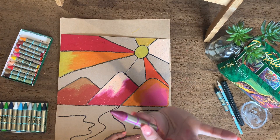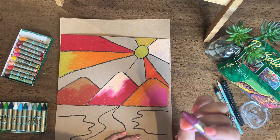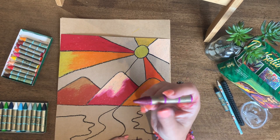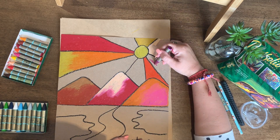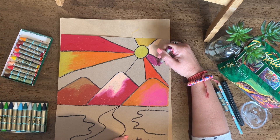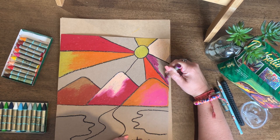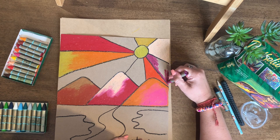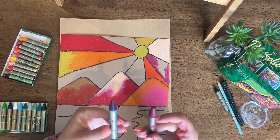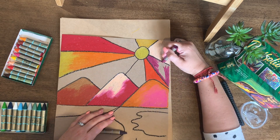I'm about to use this purple in my warm section. Now before you say I'm crazy — purple is actually a cool colour, but this is a red purple, so it's quite reddish and it goes in the warm section because of its red base. Each colour has a different base to it. This purple is very different to this purple — one I would consider cool, but because this one has so much red in it, I'm happy to put it in the warm section.